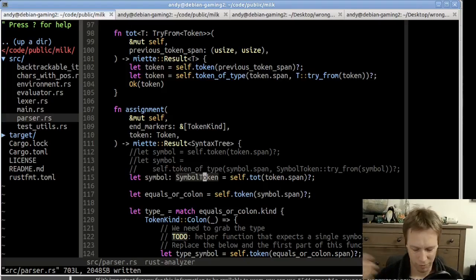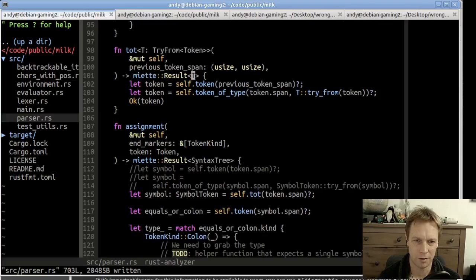And the Rust inference engine says to tot, when you're deciding what your generic parameter is, look at the return type that's expected, which is symbol token, and that's what's going to be needed. So the return type is a MEAT result of T. That means T has to be a symbol token. And let's double check. Does symbol token implement the trait TryFrom<Token>? It does. That means we can call T::try_from and pass in a token to it.